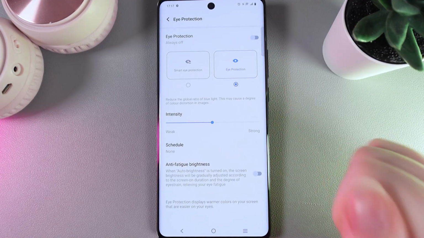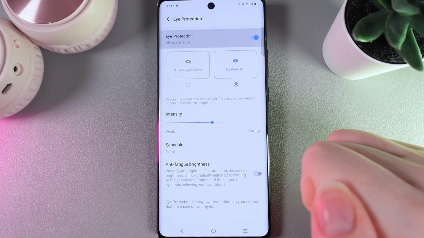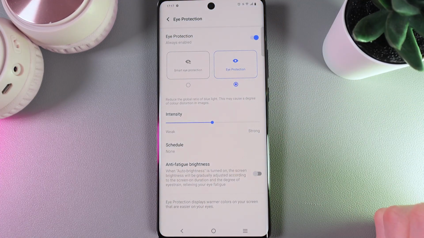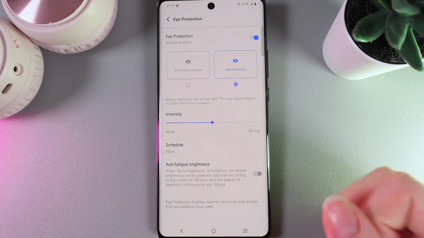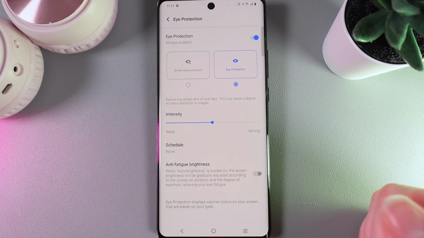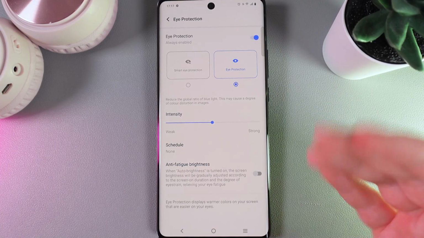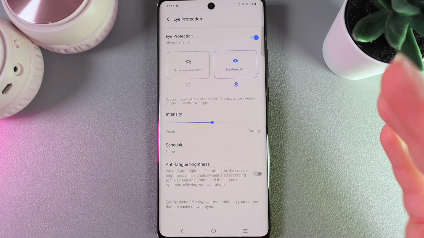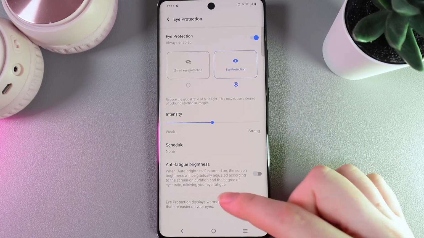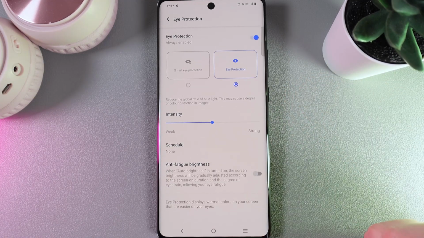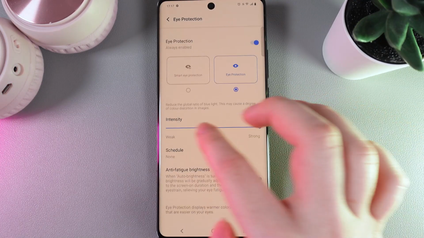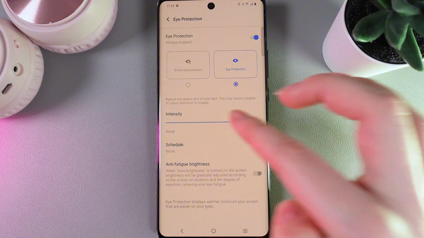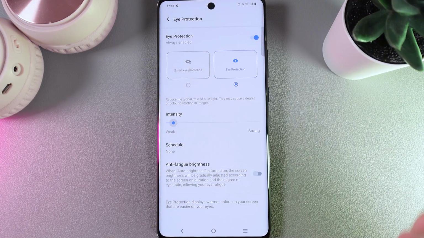So next thing is eye protection. If we click on it, here we can enable this feature, and you can see how the screen immediately becomes yellowish. Blue colors, or at least cold colors, are kind of hard on eyes, and your eyes will quickly get tired. So the yellow color is making your screen more comfortable for your eyes, and they won't get tired that fast. So here we can also adjust the intensity. This is strong, and if we switch it to the other side, this is weak.